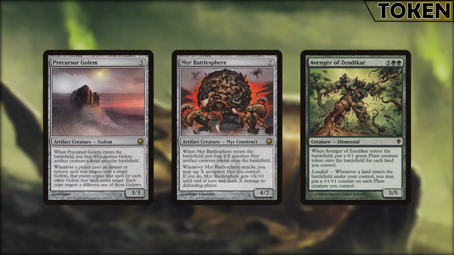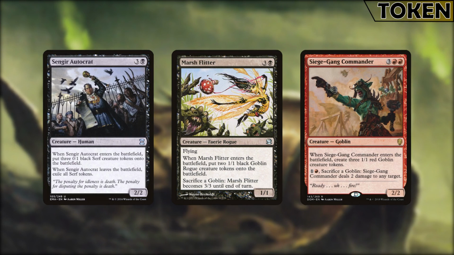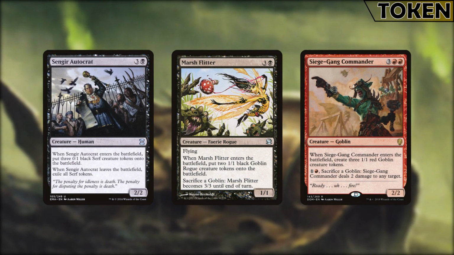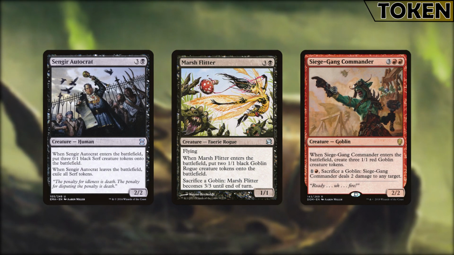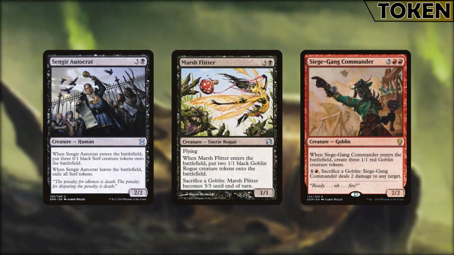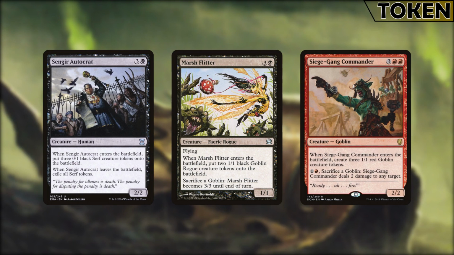Or Avenger of Zendikar, just create an army of plant tokens which you can buff through landfall. Or Sengir Autocrat, which brings in 3 little serf tokens. Between the tokens and him, that's 8 mana you can sacrifice through and keep recurring if you need to. Marsh Flitter, same concept again, it's bringing 2 tokens with it that you can sacrifice. And then Siege Gang Commander, bring 3 tokens with it, but you can sacrifice tokens through the Siege Gang Commander to deal direct damage if you need to squeeze out a little bit.